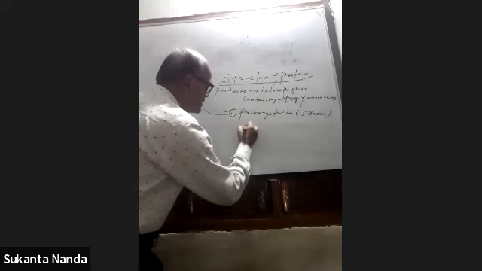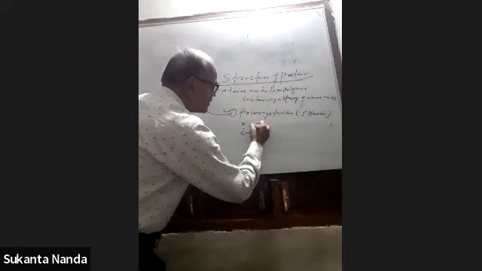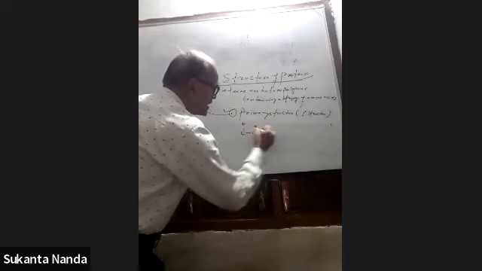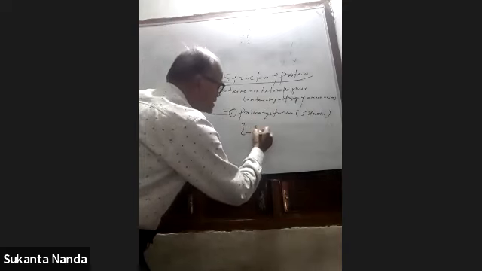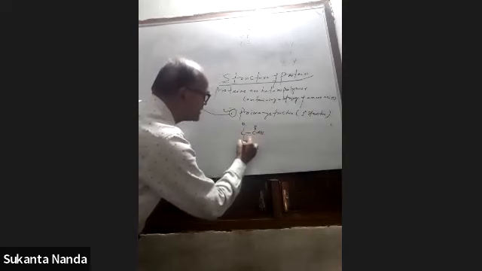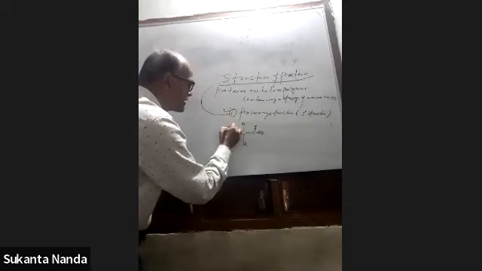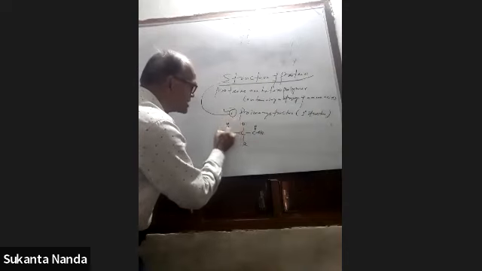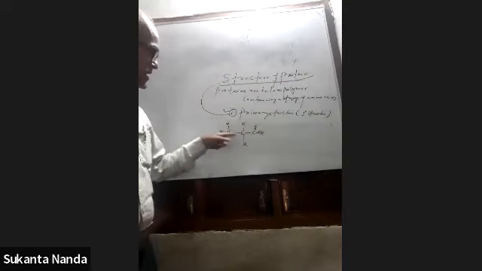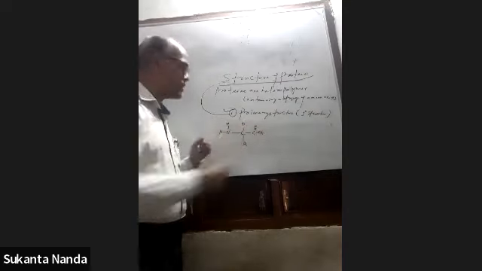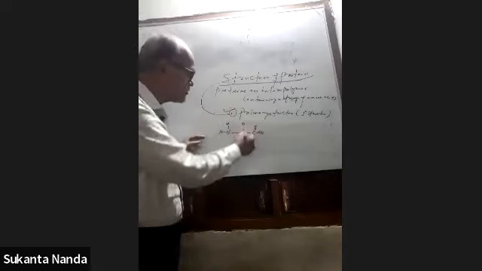Suppose you see an amino acid. This is the C, and here is hydrogen. Here is the double bond O. Here is H, and here is OH. And here is R, the variable. And here is the amino group, with H and hydrogen. This is the structural formula of an amino acid.